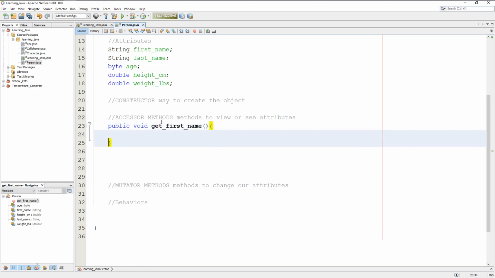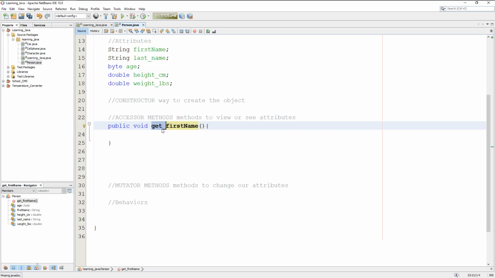However you named your variable, if you like camel casing, then stay in that same style here, but definitely use the get underscore way of doing this. Just do get underscore and then do your camel casing afterwards. It doesn't really matter how you name it. Depending on where you work, you'll have naming conventions for everything anyways. So we have this one for our get first name.